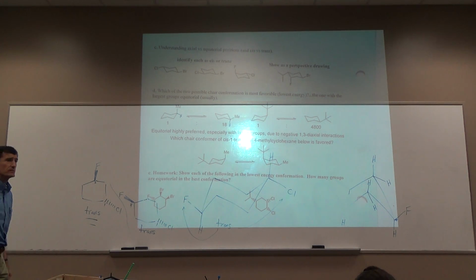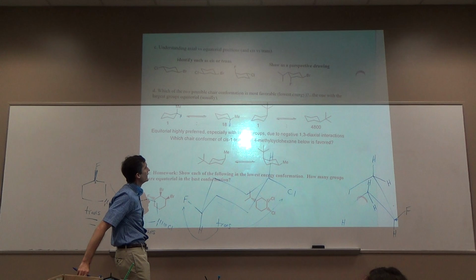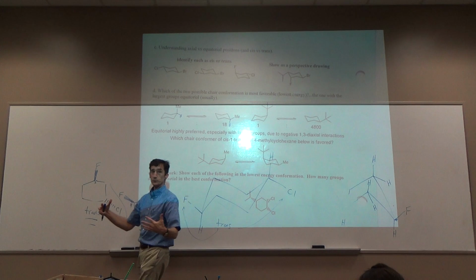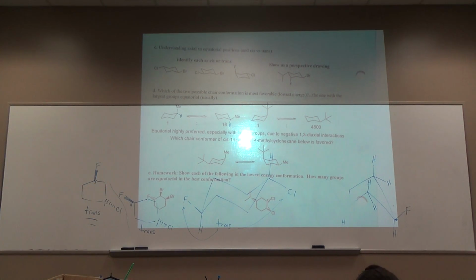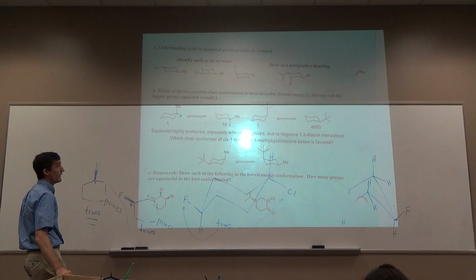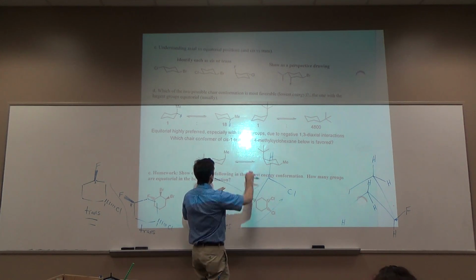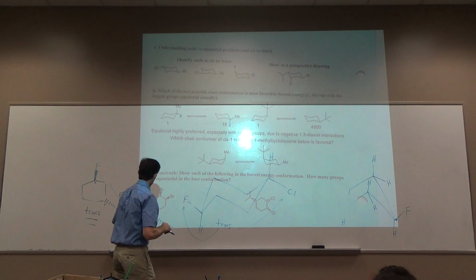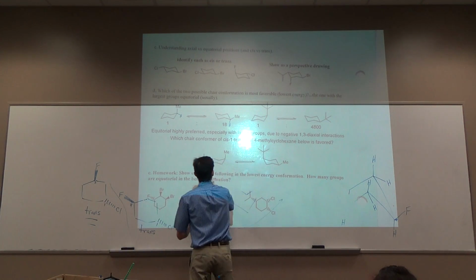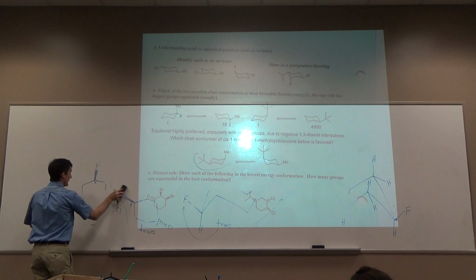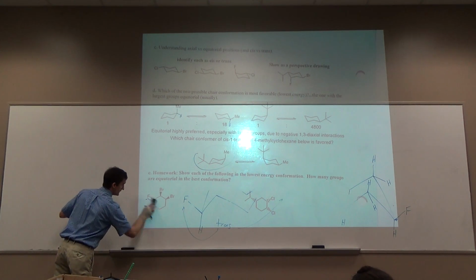That's sort of been calculated based on modeling or some type of modeling. If you go to a t-butyl group, which is a much larger group, it's 4,800 to 1. That huge t-butyl group is really going to prefer that equatorial. Okay? So that just illustrates how the equatorial can be preferred even more when the group gets larger. What's the question here? Which chair conformer of this guy, which hopefully you can come up with that name, is favored? Hopefully that's pretty easy, isn't it? Which one's favored? Oh, it's this one, the big group equatorial. Okay? Hopefully that was like the hub.